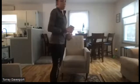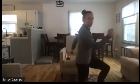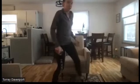Our next one is gonna be a lunge. So I'm gonna turn to the side so you can see my legs a little bit better. You're gonna come down, alternating legs, with the weights in your hands if you want to use them. If you're in the chair, you're gonna reach one leg out in front. You're gonna come down, alternating your feet and shifting your weight forward. Here we go for a minute. Go.